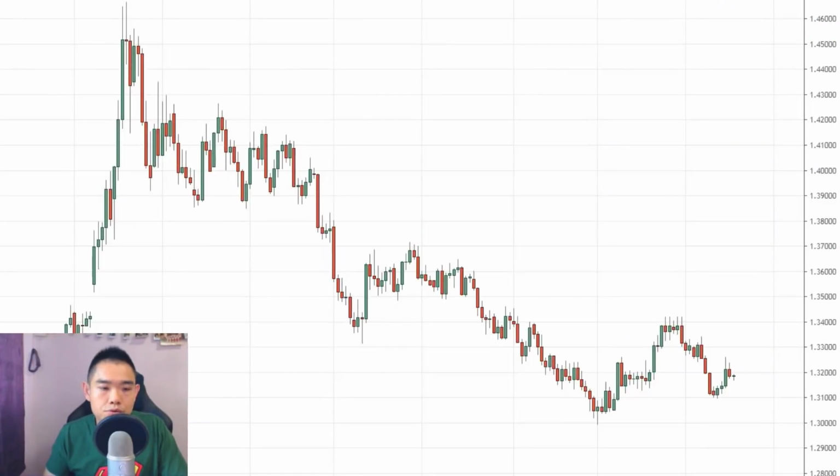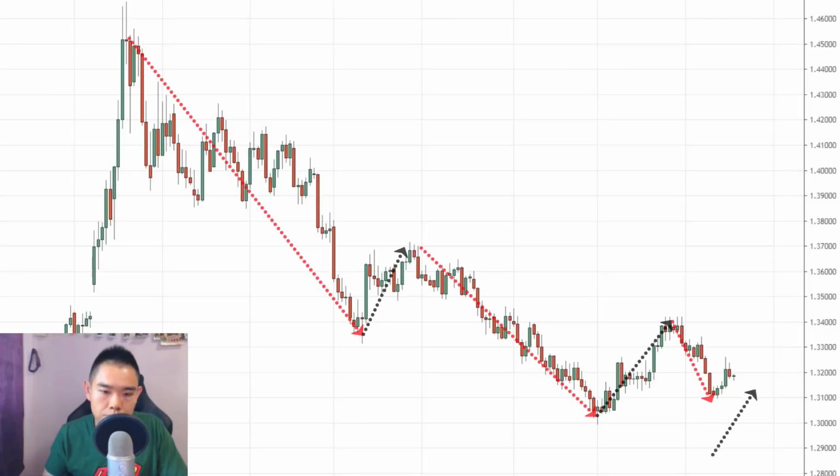So these are type of trends, right, that I like to trade off. We can see that, we have a down move lower, we can see the pullback, another down move, another pullback, a down move, and maybe another potential pullback over here. So you can see that this downtrend, the trending move, the retracement move, it's all very nice and clear.